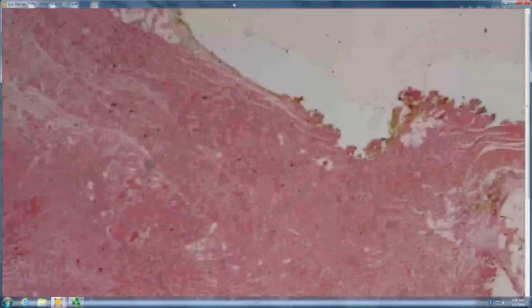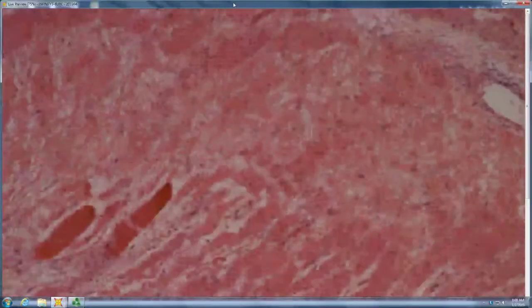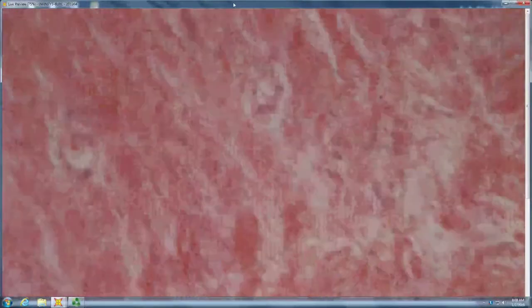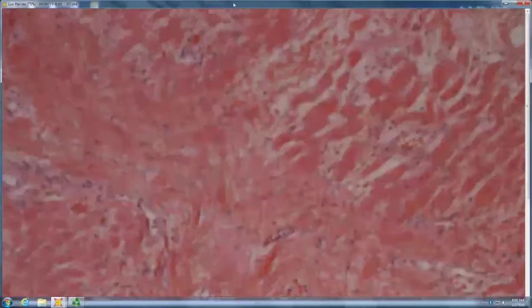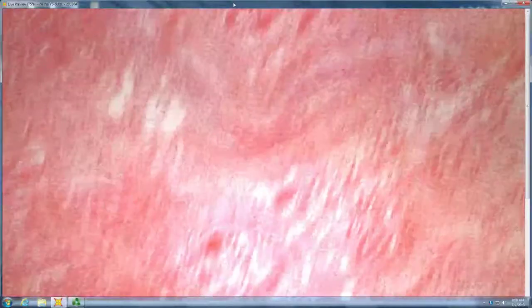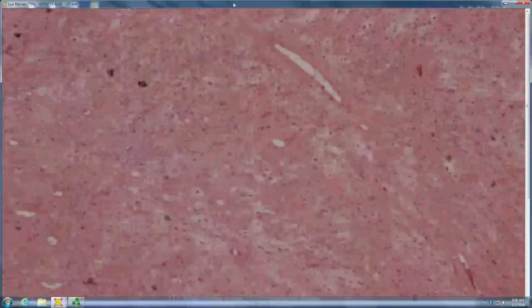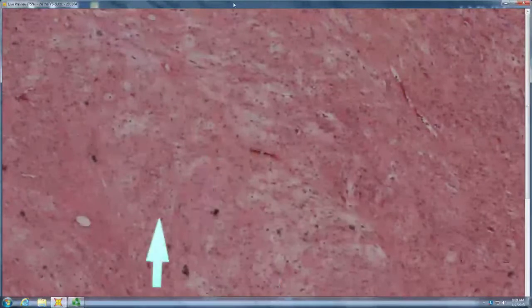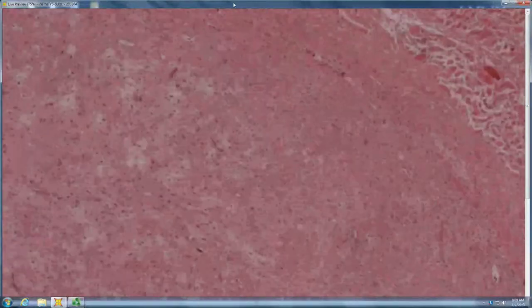So we got a big mass here. And when you look at it, there is striated muscle. And the striated muscle is kind of random between collagen fibers, right? So it's not organized the way muscle normally would be, right? It's between collagen fibers, that striated muscle, and then you have a myxoid, kind of neural-looking tumor with an expansile growth pattern. So, David, what do you think this might be?